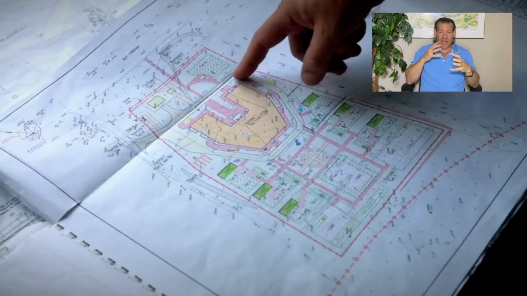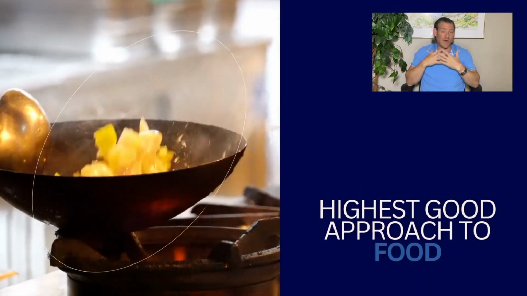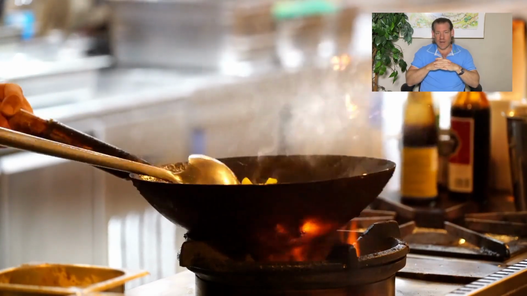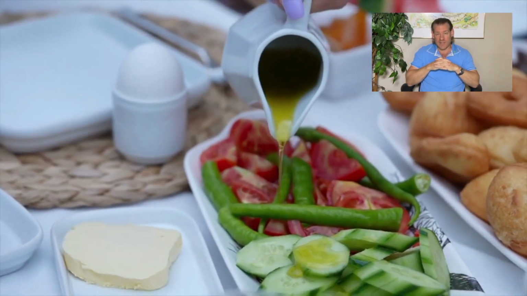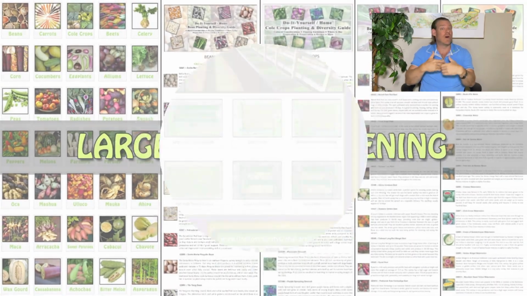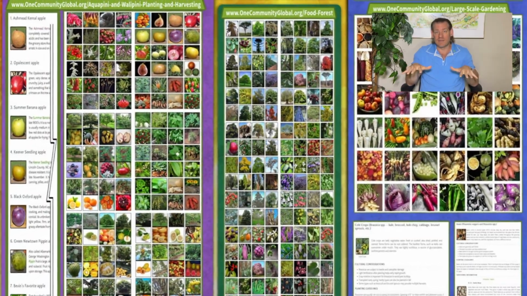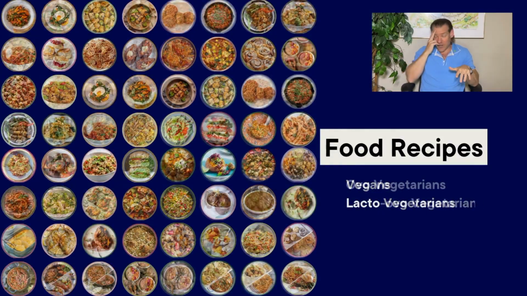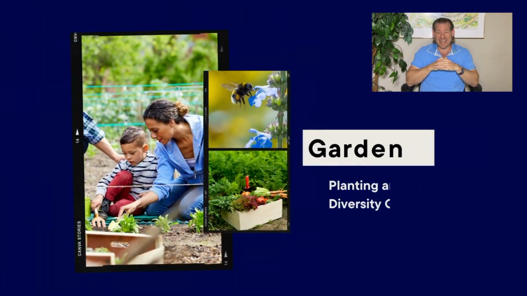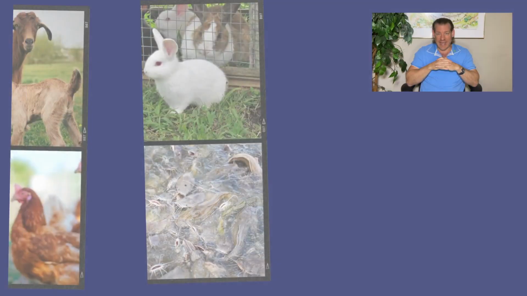So we talk about highest good living, creating and living to the best of our ability for the highest good of all people in life on this planet. These are the foundations of our DIY sustainable construction models, so that people that take these models and adapt them, modify them, evolve them, are doing so on a foundation that has already been thought of carefully to the best of our ability for the highest good of all people in life on this planet, to create them as sustainably and as ethically as we possibly can.